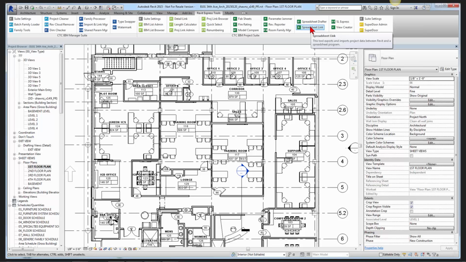That's the best way. And you're also guaranteed then that all of the rooms exist, for one, and have the correct exact names and numbers based on your Revit project. Then they can go and do all the room finish editing that they need to do. So that's what I'd recommend there.